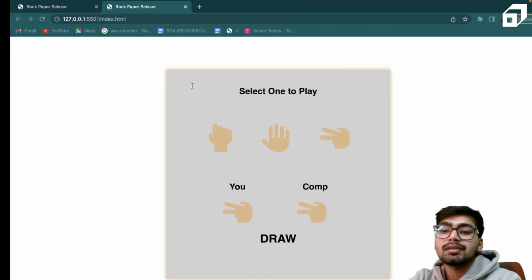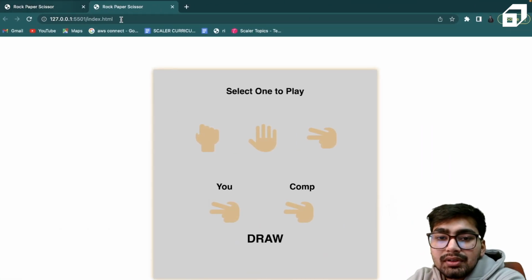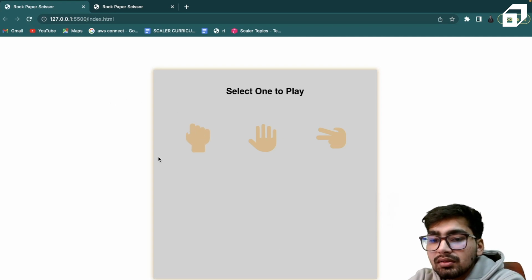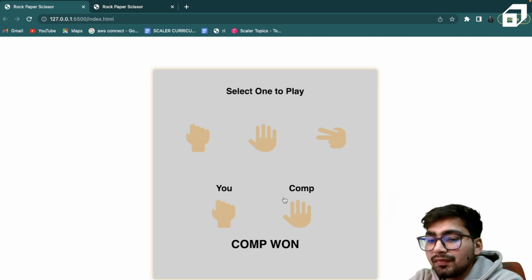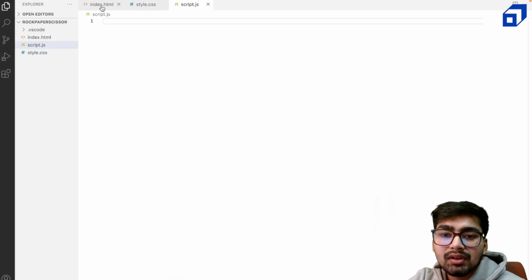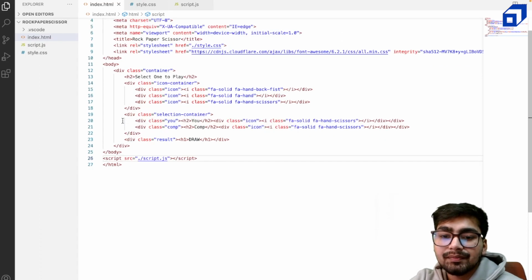Let's come to here. Okay, first thing, what we want, let me just refresh it. And you will notice here, initially we don't have the u comp, the selected one, and the result, right? This is u comp, we don't have any of this right at the starting, so I'm removing it from our index.html.